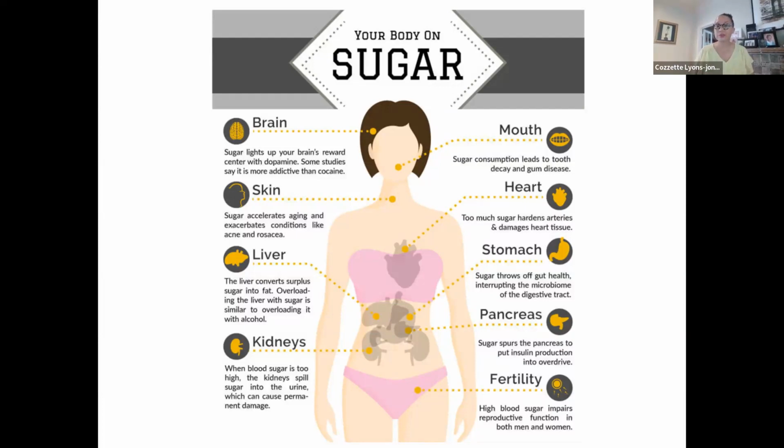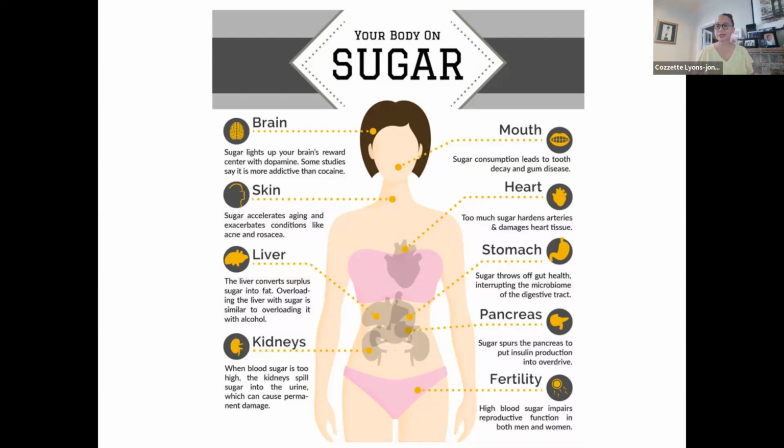Sugar accelerates aging. It can impact skin conditions. It can cause poor dentition. It can hit the arteries around the heart, damage the heart vessels, and can convert to fat and then infiltrate into the liver and cause fatty liver. It can hit the microbiome, the healthy organisms in the gut, and that's your protective layer in terms of development of diseases, inflammatory conditions, autoimmune diseases. If you disrupt that through excess sugar, the microbiome becomes monotone and it's not diverse anymore, and it isn't as protective.